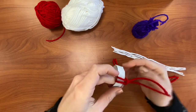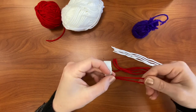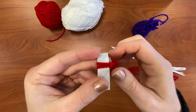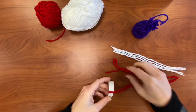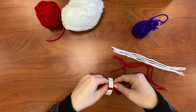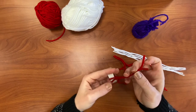So each string on your cardboard is going to look like this. And basically you just keep doing the same thing until your entire cardboard ring is covered with your string. For this specific hat, I did 3 strings red and then 1 white to make a pattern.